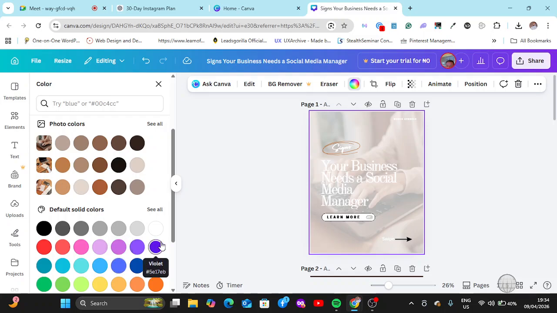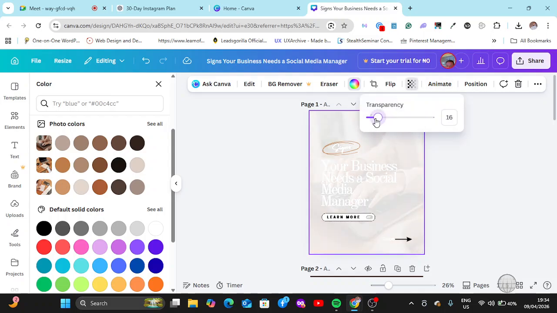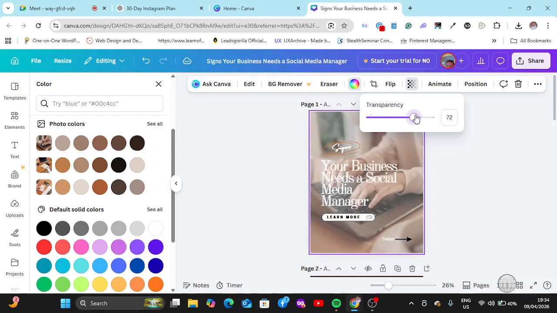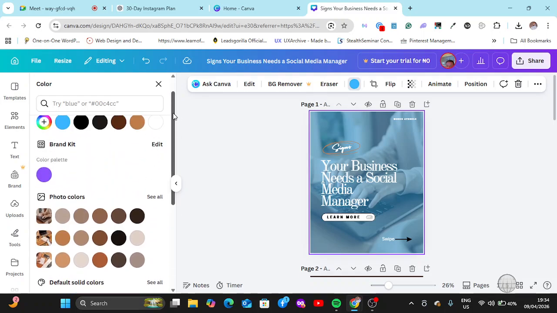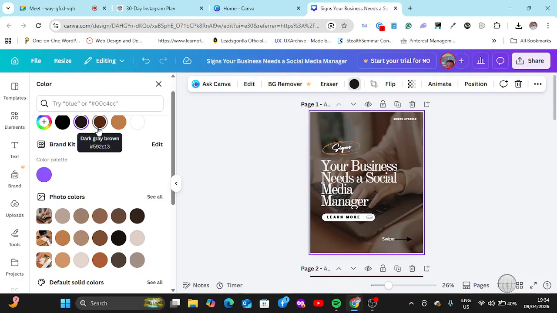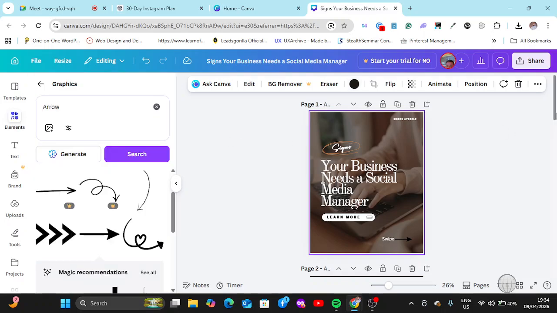If I want to reduce the transparency, that's for the image now, I can increase it a little bit. If I want to put another color to see, it's going to change to that color just to blend. This is just a tutorial for the sake of this video. So I'll just go back to black. It was black before, yeah. So it's finer this way.